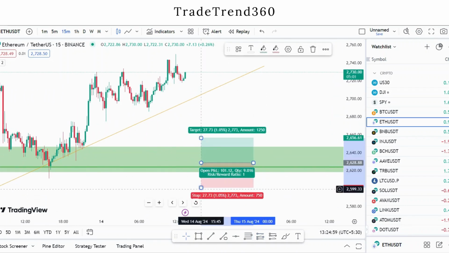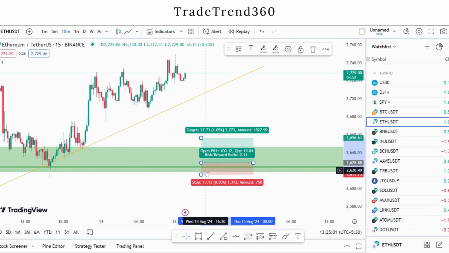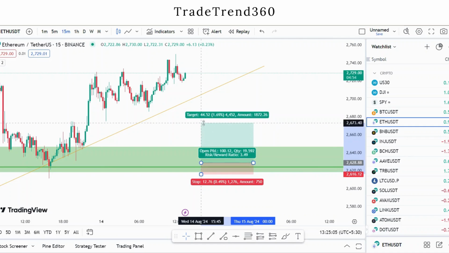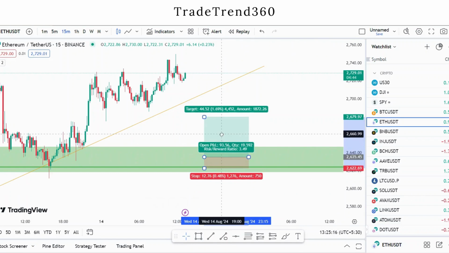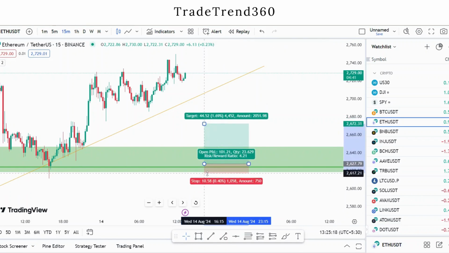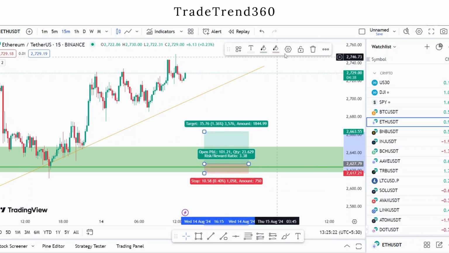trade for the buy. Again, I'm telling you, this is only for educational purpose. You don't have to actually take the trade where I'm suggesting you. I'm just guiding you how you can do it. And we can see that with this we are able to make a good 1 is to 3 risk and reward if the prices were to drop to this zone.